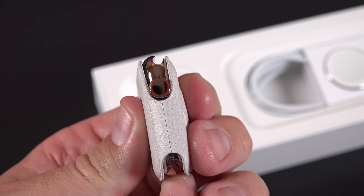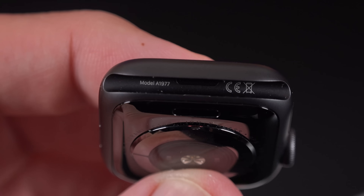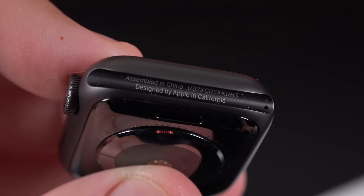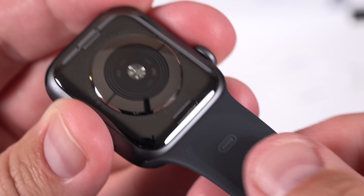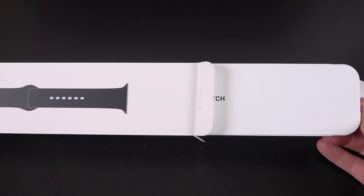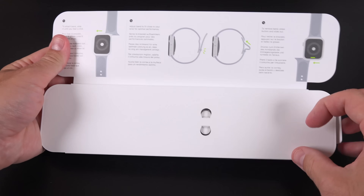The slots for the watch bands are the same design we've had since the beginning. On the inside edge you'll find things like the model number or your serial number. We'll also find the latches, which you can release by pushing a button on the underside — just slide the band left and right to make sure they've latched on. First up for watch bands, we have the 40mm sport band.